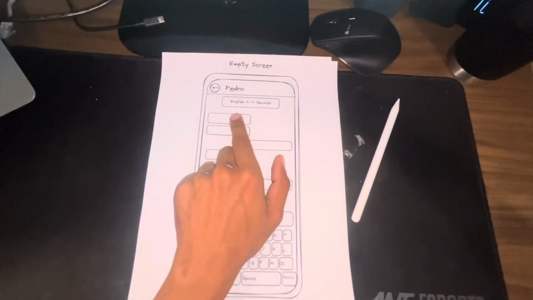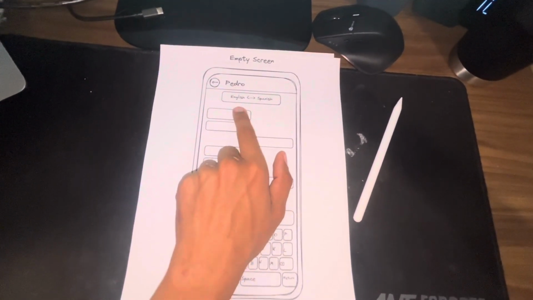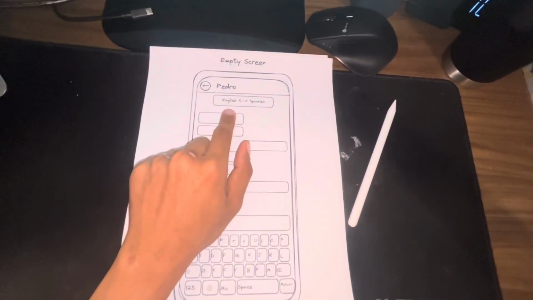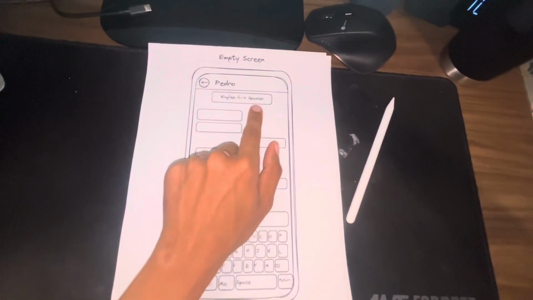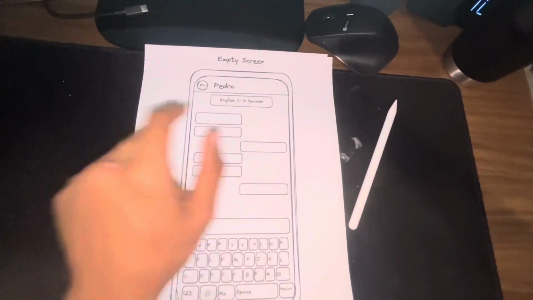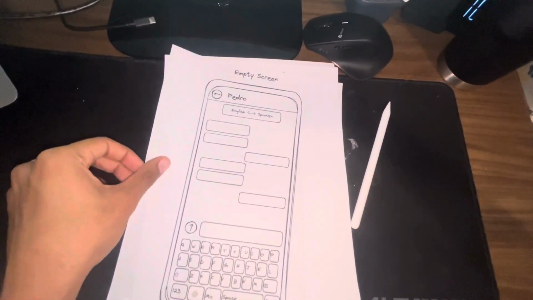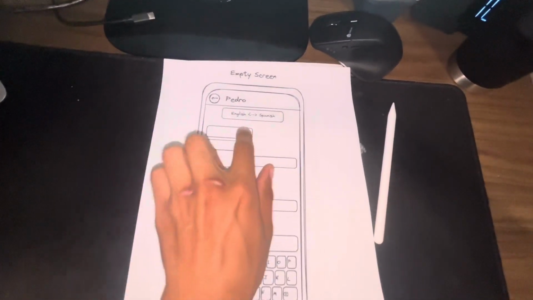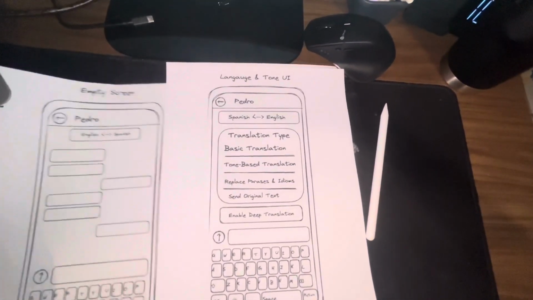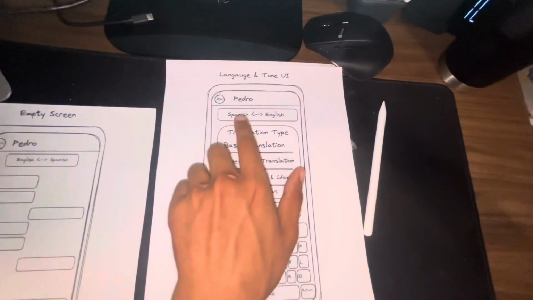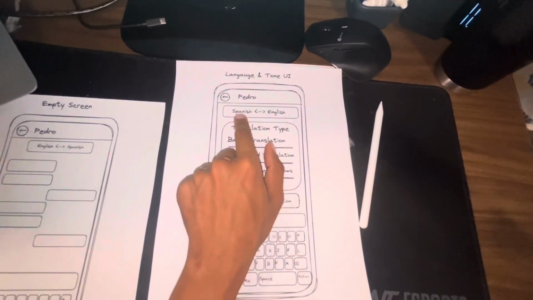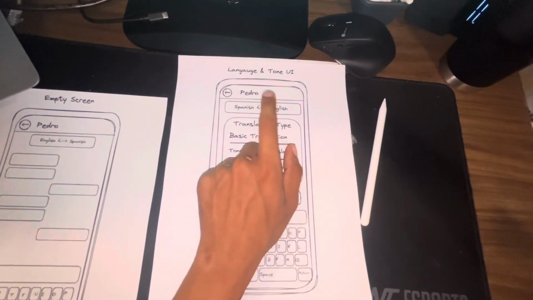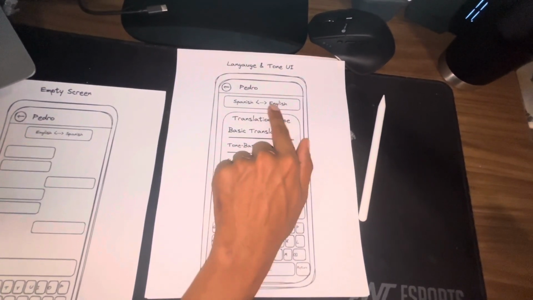You might notice the only difference here is the tab. So this is me, Priyanshu, talking to Pedro, and this is the language which I speak, English, and this is Pedro's language of preference, which is Spanish. And when I do that, I know from what language it's being translated to what language, and then I can set up a UI where I can change these languages. So let's say I want to speak in my mother tongue, which is Hindi. I can go and change this English to Hindi.